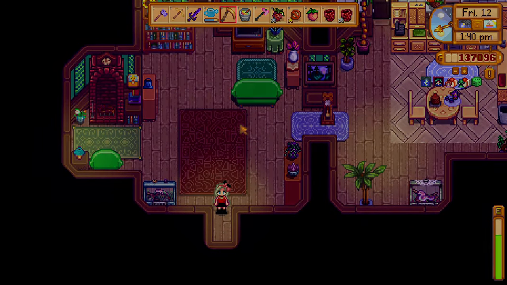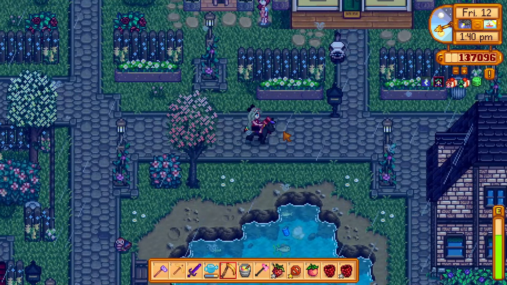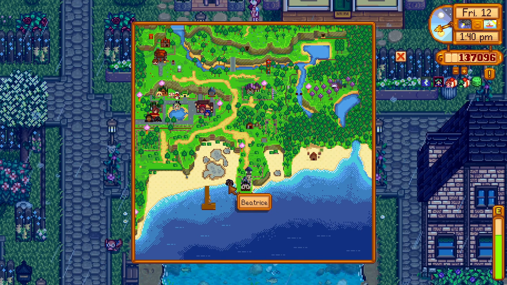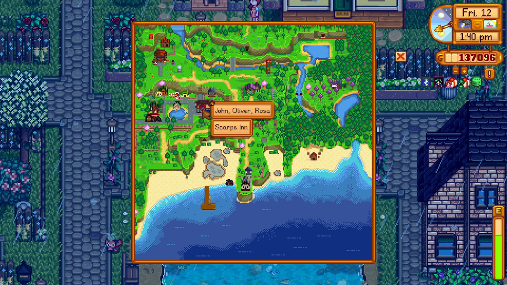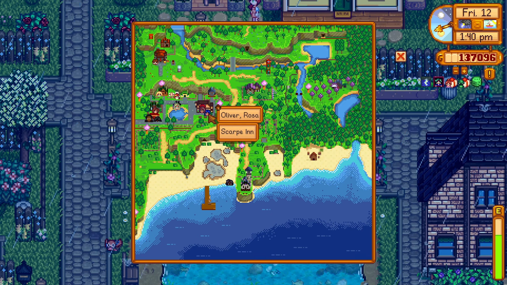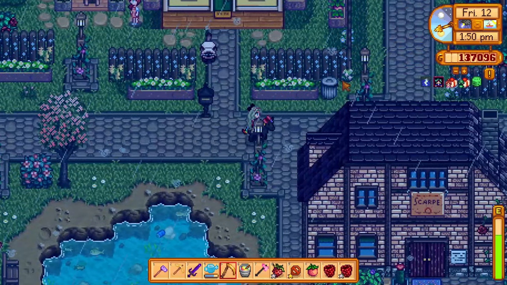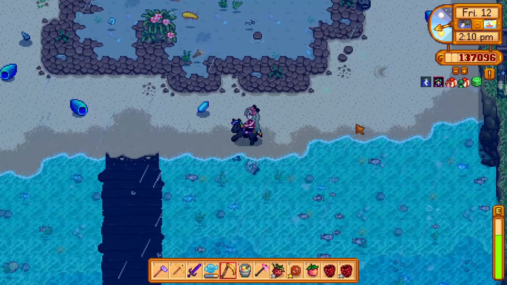That would be amazing. Okay, let's also check the map, because we have a wonderful map for the East Scarp now. I see Beatrice is at the beach here. We should go and meet her too. John, Oliver, Rosa are at the Scarp Inn. Okay. I thought there were some new people, but maybe they are not here. Maybe they are on the rich side. We'll check. I don't see her.